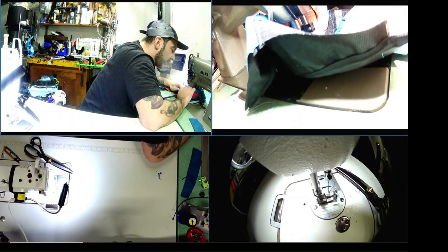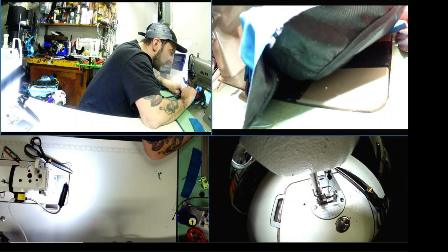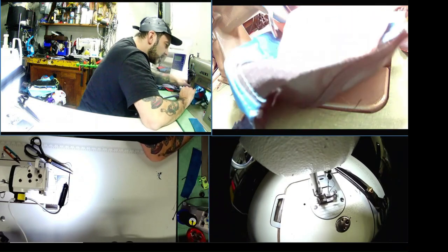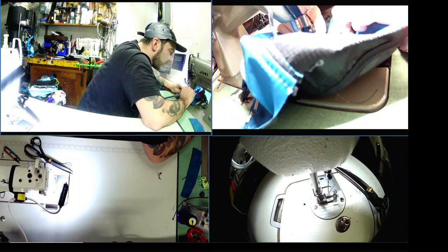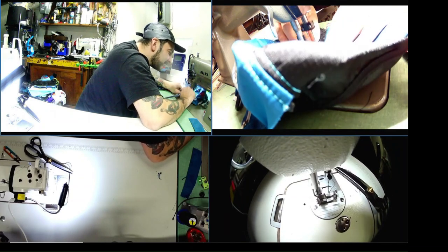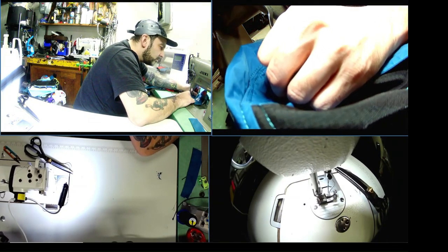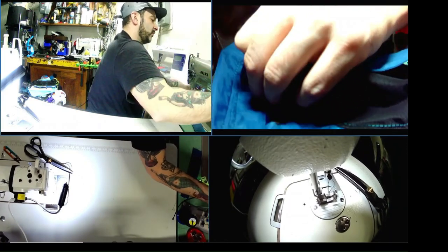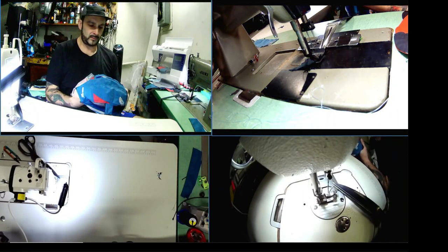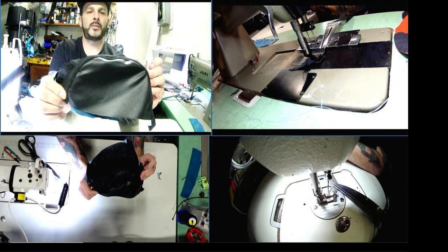Be mindful of this button right here. Just make it. Some tension on it. I should have just made it. Yep. All right. And I got a thick seam coming up. I'm gonna try to pull out a little bit more. I'm pretty happy with that.